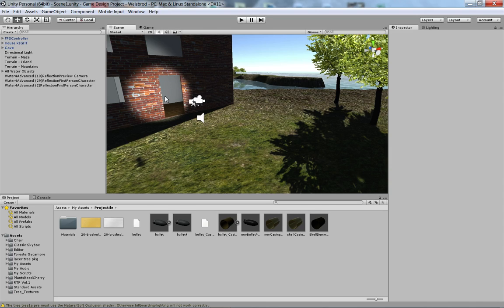Now, the part of this that we're not going to do, but we will add later, is what's called line of sight. And line of sight means that you can hide behind objects. So, for instance, I'm standing in front of this brick house here, right? And if my enemy is on the other side of the house, the way we're going to do it today, he'll still see me, even if his back is turned to me, and even if I'm hiding behind something.